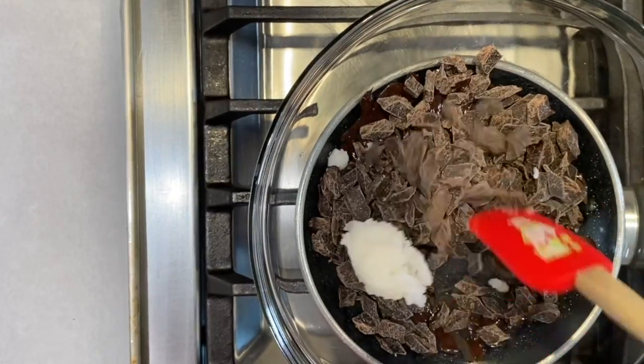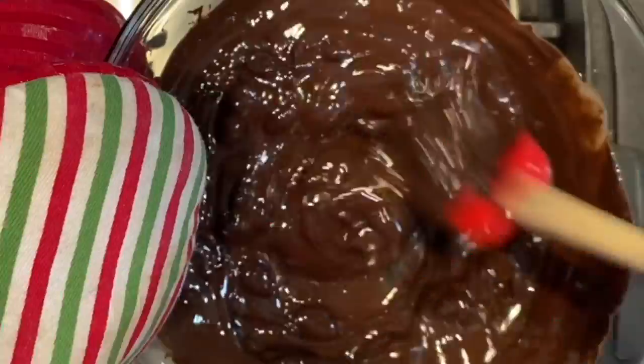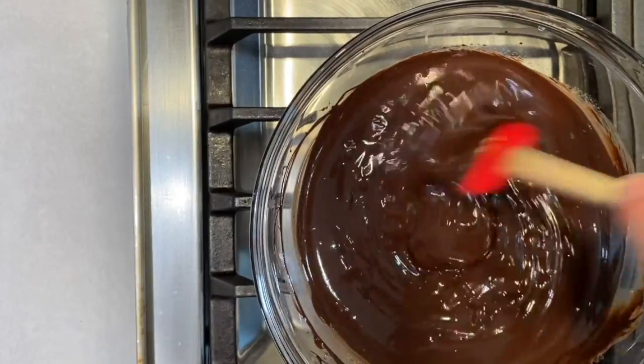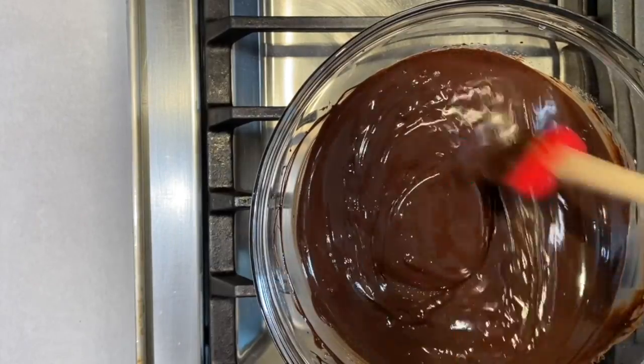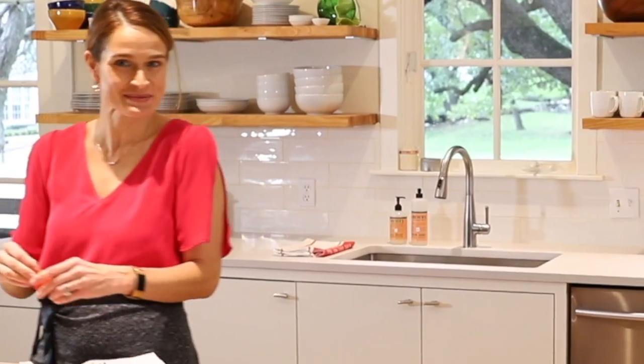Then you can see it's starting to melt there on the bottom. Looks so good, doesn't it? And I've turned my fire off now. The residual heat from the hot water will keep this nice and warm and a good consistency for dipping. Okay, let's dip some strawberries.